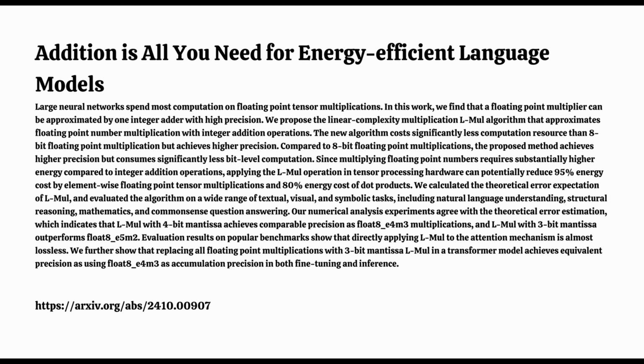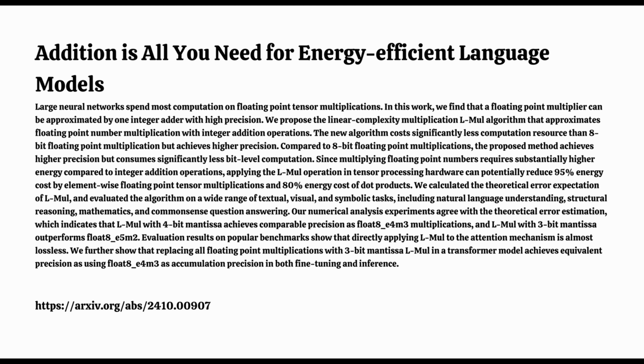So basically it comes down to, like I said, strategically applying this shortcut. And they found that a lot of the really heavy multiplication happens in this core AI component called the attention mechanism. For those of us who don't speak fluent AI, what exactly is an attention mechanism? Think about it like this. When you're reading, you don't pay attention to every single word on the page equally, right? You focus on the words that seem important, the ones that help you understand the sentence. That's kind of what the attention mechanism does in AI. It helps the AI focus on the most relevant parts of whatever data it's looking at.